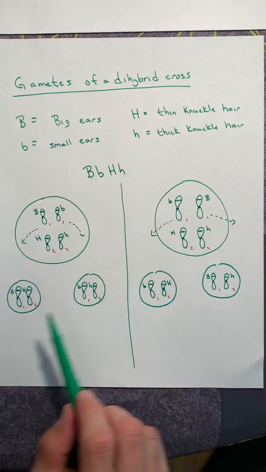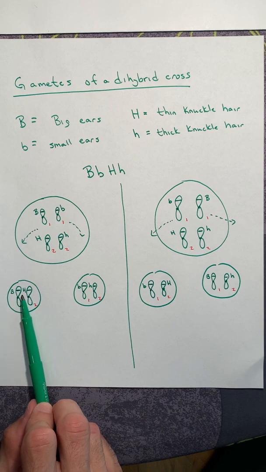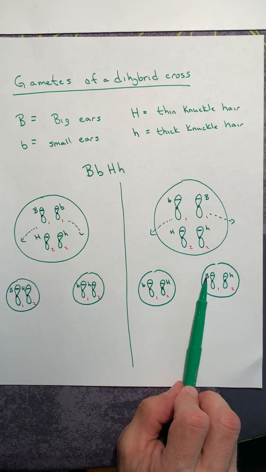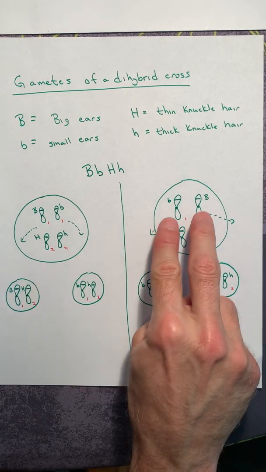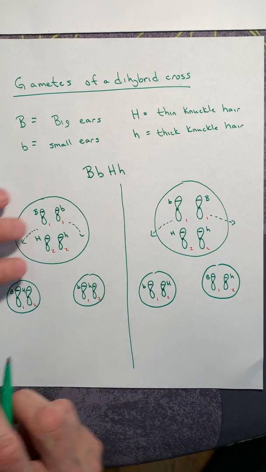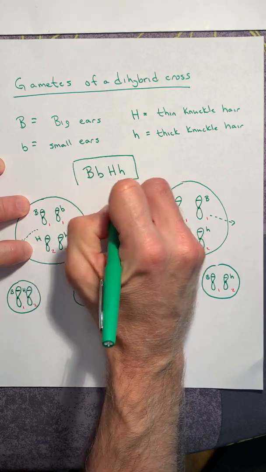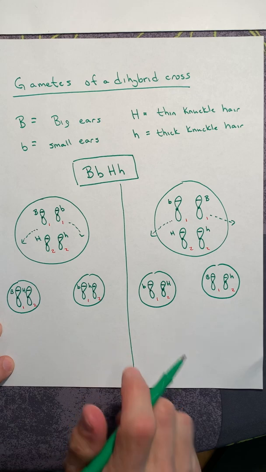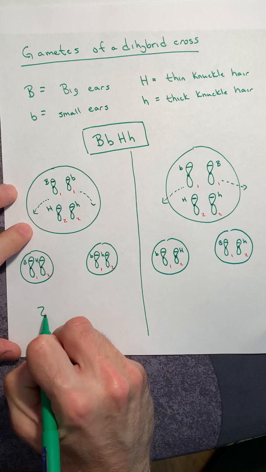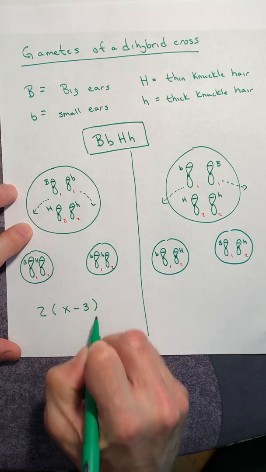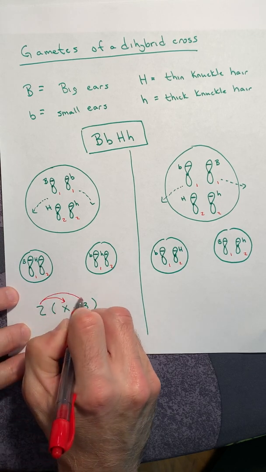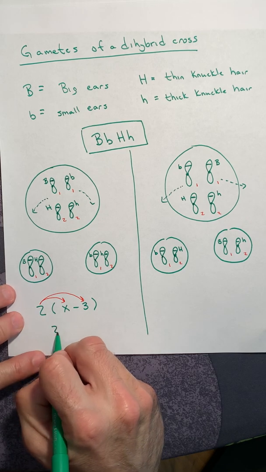So look at how the combinations are different. Emily might receive big B, big H, little b, little h. She might receive little b, big H, or she might receive big B, little h. It all depends on how these chromosomes line up side by side before they're separated. So we started with this in the parent. You say, well, how do you decide the different combinations? Well, in math, there's something called the distributive property, where if you have something like 2 times x minus 3, if you wanted to expand that, you then distribute the 2, like such. And you get 2x minus 6.